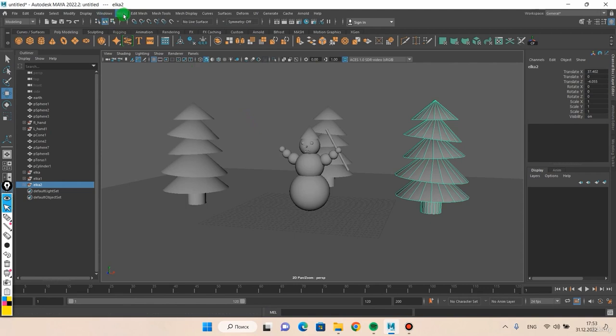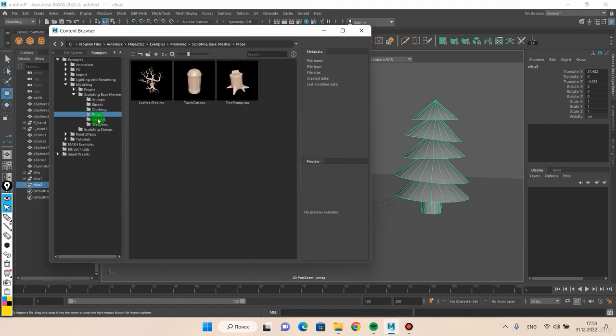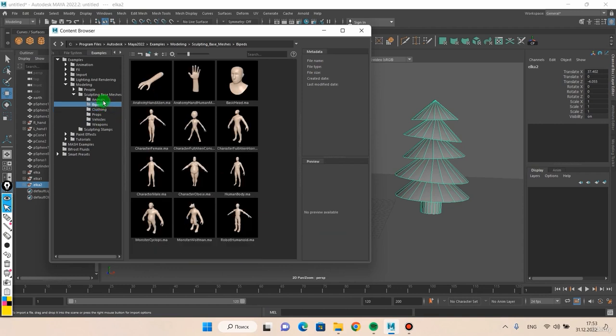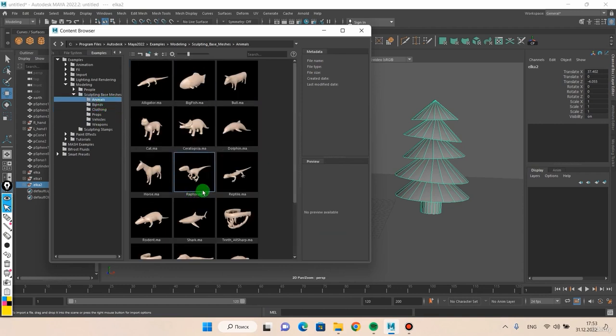So the last thing I want to do is probably to add some object from the content browser. You can take an animal or any object you like really to accomplish this scene.